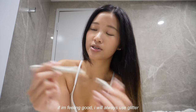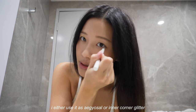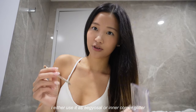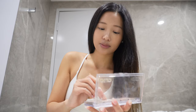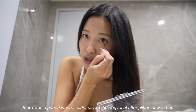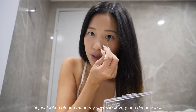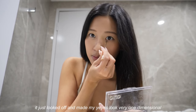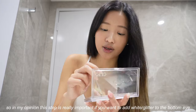At the very end I take this darkest brown and I just kind of run it through the bottom of my eyes. This glitter stick, just gonna do a little bit to the inner corners. After the glitter stick, this step I feel like is pretty important. I take this shade, a semi-dark shade, to create an egg yolk, or in Chinese they call it wo chan. I'm also not very good at this, but what I've been told is you start from the middle and then you draw it out, and it creates a bit of dimension as well on the white that I outlined earlier.